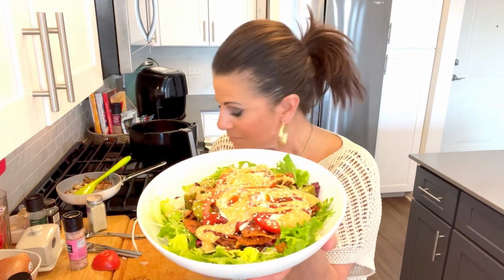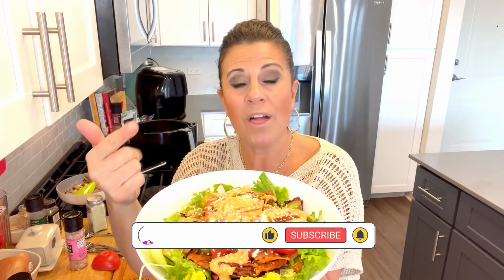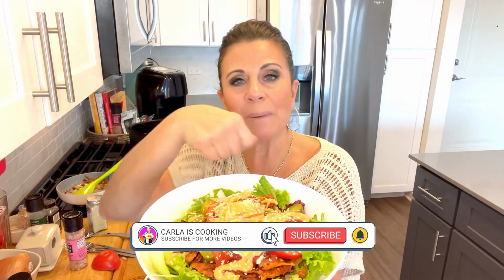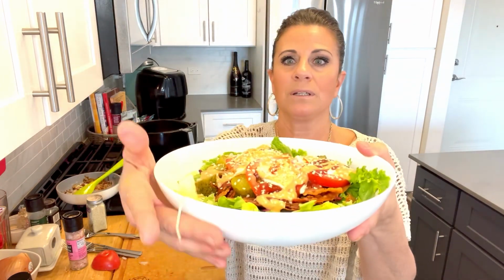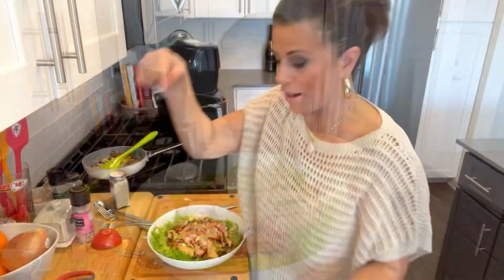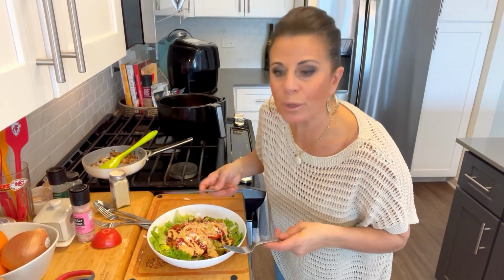You guys, look at this salad. It's all in there. Everything you would eat on a hamburger is in here. The lettuce, the tomato, the mayo, ketchup, mustard, special secret sauce, magnificence. We've got pickles, tomato, cheese, and bacon. You guys, look, whoops. Look, that was a piece of my cheese. This is so good. All right, guys, it's time. I'm gonna cut into this now. I gotta see what this burger bowl is all about.